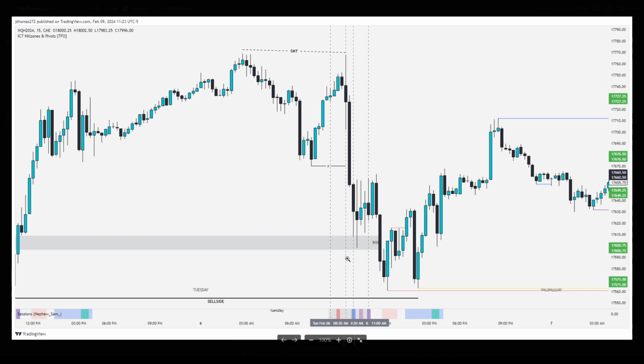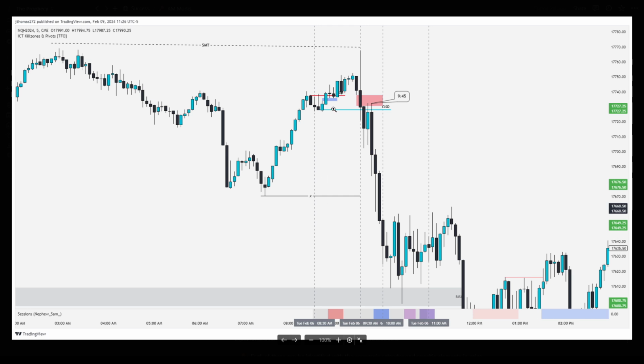And you can see this is the same exact thing. We have SMT in this case. So this is what I'm talking about with the time-based SMT. So if there's a 9:30 liquidity run, that's a very important time where, if you see SMT, we can qualify that as a reversal. So 15-minute liquidity sweep, close below. The last up-closing candle range, or down-closing candle range in this case, would be your CISD.